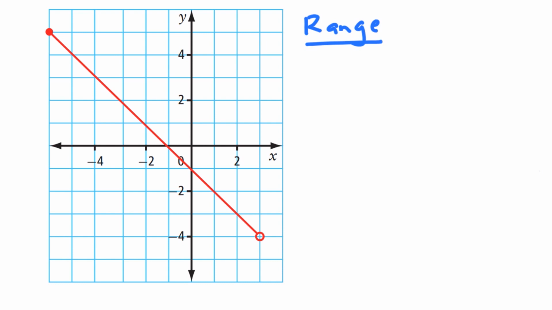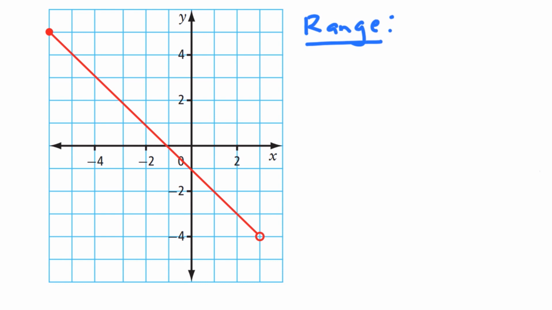And that kind of makes sense. We want to know what range the y values are going to be. So again, you have to ignore the x-axis, and I want you just looking up and down. We have to start with what our lowest y value is. So we want to go as low as possible, and we see it goes down to -4 but does not include the dot. So -4, and it goes all the way up to +5, including that dot.